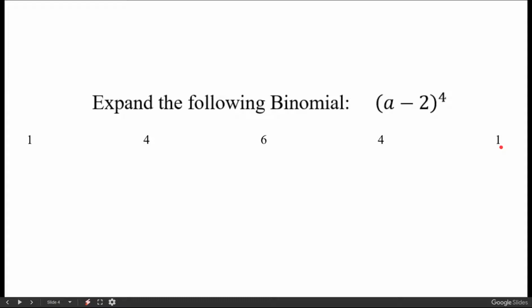Then we do our regular expansion by taking the first term in the binomial, raising it to a power of 4, and working down to 0. We take the second term in our binomial, start with a power of 0 and raise that up to 4. Then we simplify that, and we have our final solution. So we didn't need Pascal's triangle at all. All we had to do is remember how to use combinations.